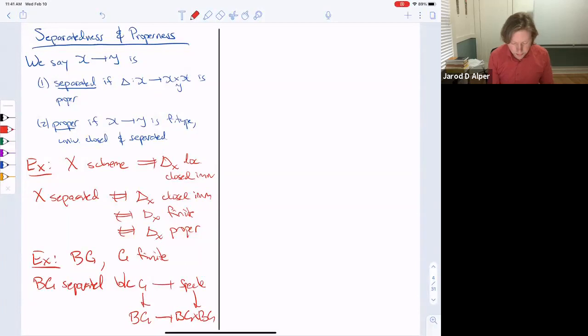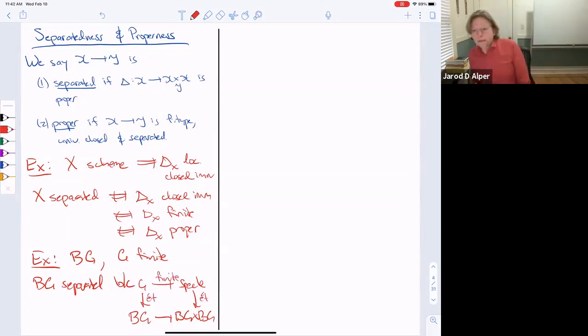And this is an étale cover, and this map is finite. Right, and actually for a similar reason, you see that the classifying stack of an abelian variety or an elliptic curve is proper. Well, in particular separated.